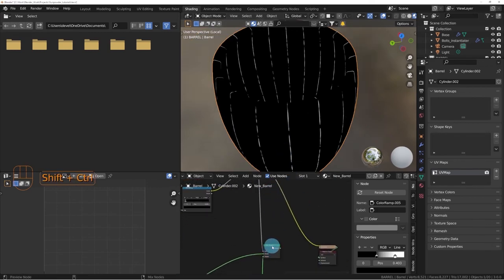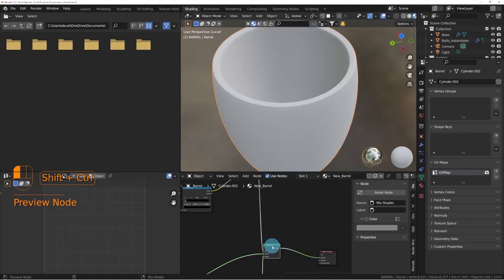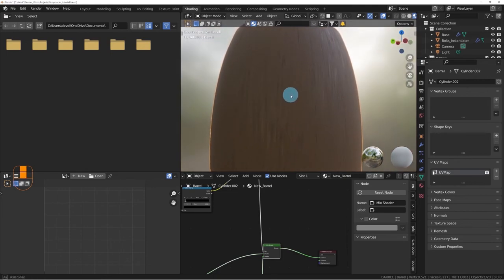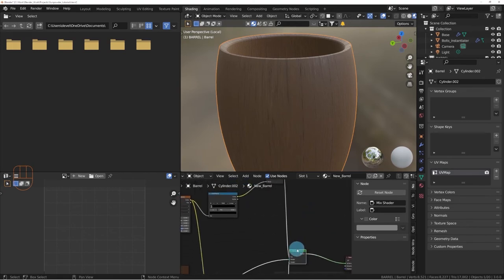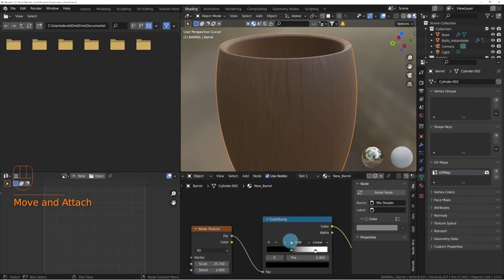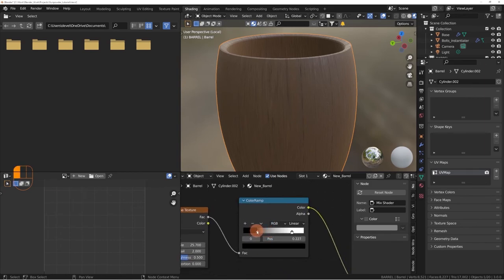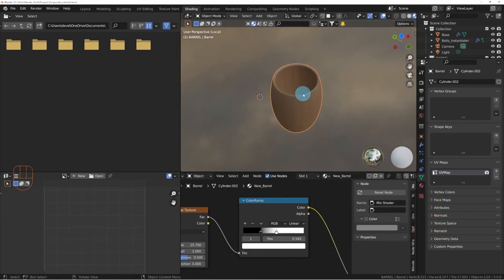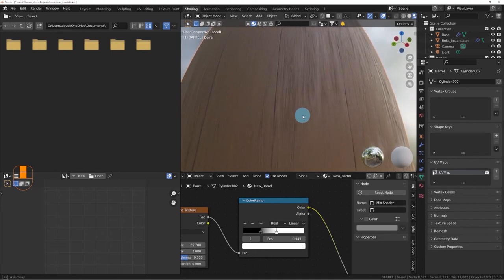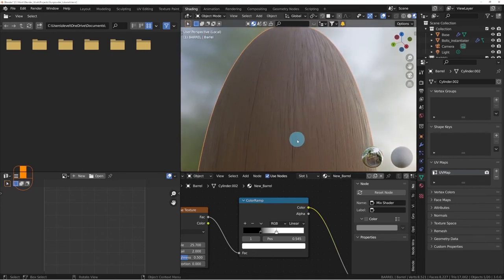So go back to the mix shader, Ctrl Shift left click. And this is a bit too much actually. We almost dissolved all our lines. So while we are in the full view of our material, I will come here and control this color ramp for the noise to make it appear better, and continue to fiddle with these two values here, the left and the right, increasing and decreasing the contrast, just to give it this look. We want the planks to still be easily distinguishable, but we want them to dissolve in some small areas.